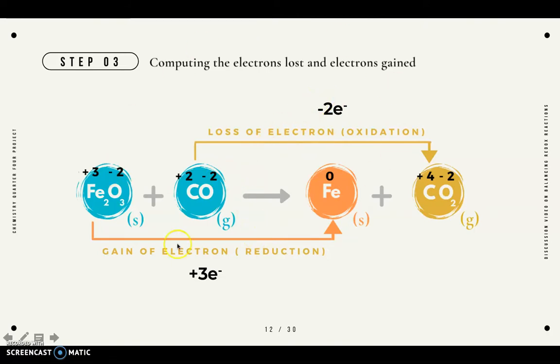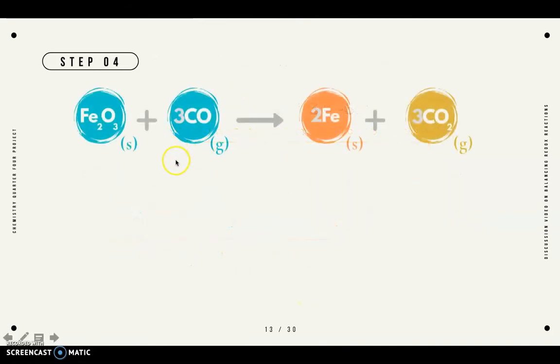Hence, to make this equation balanced, we will multiply the computed numbers by factors to make the electrons lost equal to the electrons gained, and we will use that factor as balancing coefficients. In this reaction, the least common multiple of 2 and 3 is 6, so the oxidation number decrease should be multiplied by 2, while the oxidation number increase should be multiplied by 3. Accordingly, we will also use these factors as balancing coefficients.